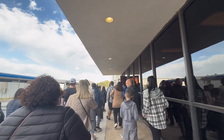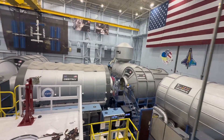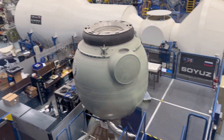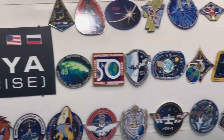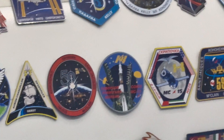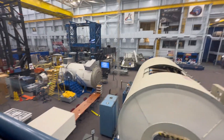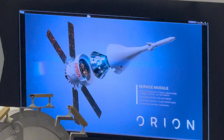The tram rolls you right up to the training facility and everybody heads in. They guide you up the stairs, and there's also an elevator option for those that can't use stairs, which I think is really great. You're greeted with the massiveness of the training facility — so much to see and so little for me to understand. It is a guided tour, so someone is telling you about everything going on, but honestly I was just kind of mesmerized by everything. I have ADHD and I get very distracted by all the NASA awesomeness in here.